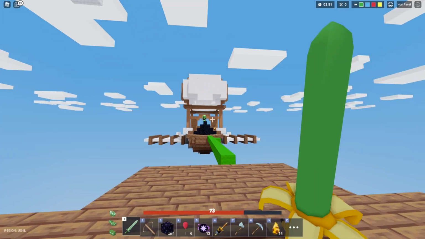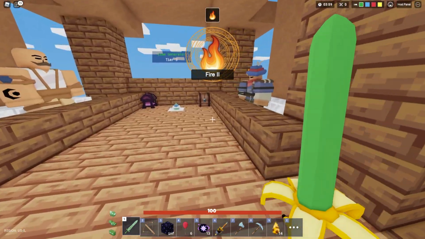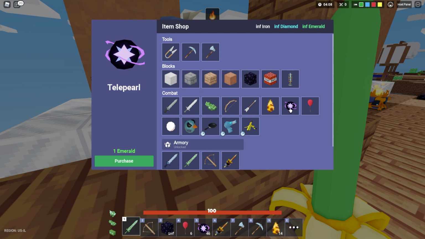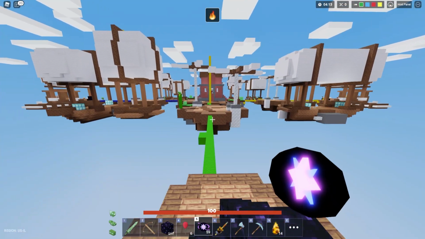Okay, you know what, guys, I want to get myself an enchant just so I can get as many kills as I can. Come on. Okay, you know what, guys, fire 2 is not too bad at all. Let's definitely purchase ourselves a ton of telepearls right now because they are technically free, but it looks like some people are starting to target us, guys.